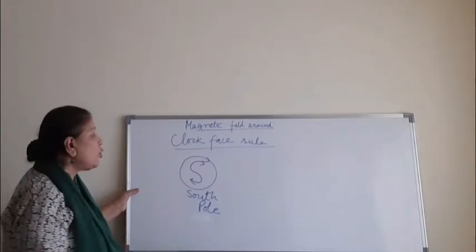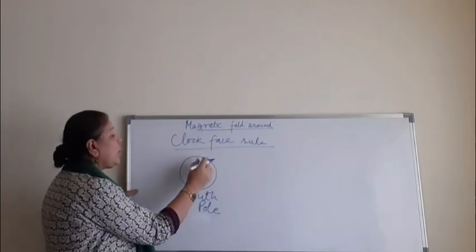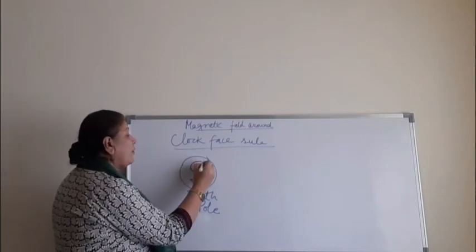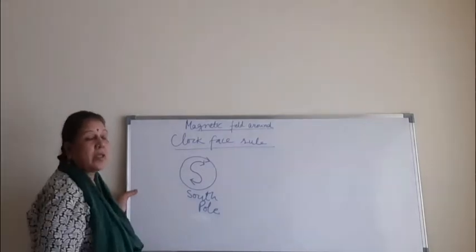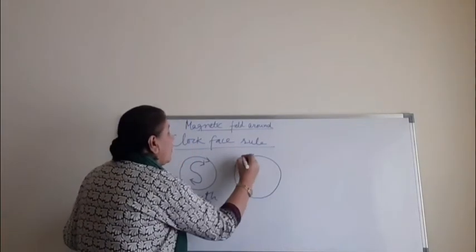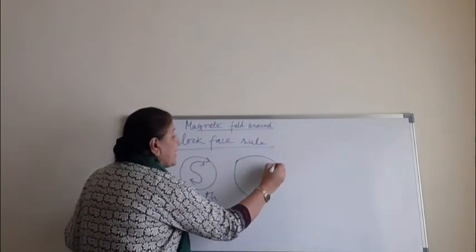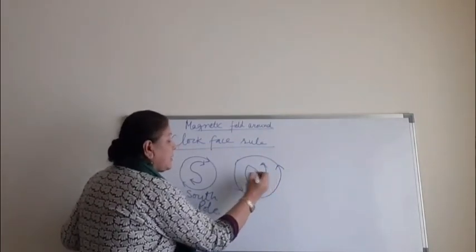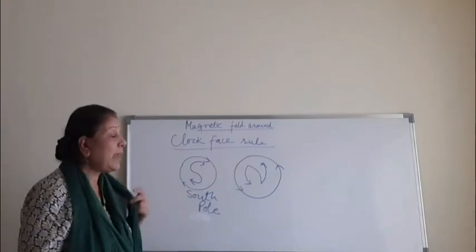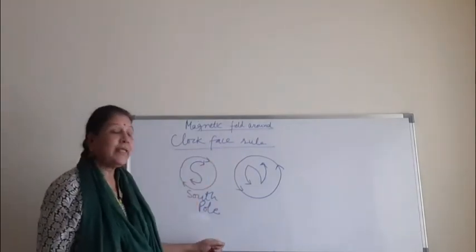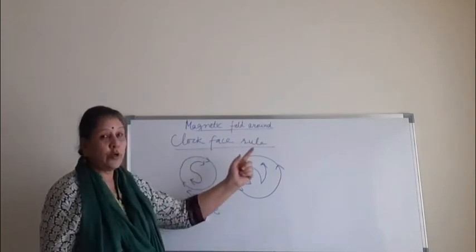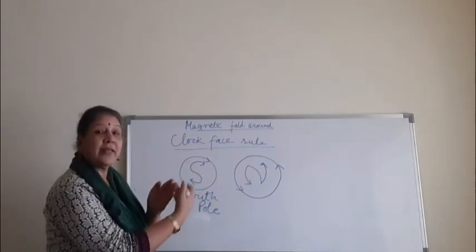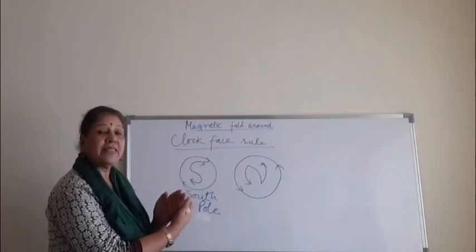It is a very useful rule, because we will be applying it to explain which side will have which pole of a magnet. So according to the clock face rule, if in the wire the current is in clockwise direction, that side of the wire is considered as the south pole. And if the direction of the current is anti-clockwise, that face is considered to be the north pole of that disc. Very handy. You'll get to know. Just now I'm going to apply this rule in the solenoid case. So if one side of the wire is considered to be south pole, then at the other side, the back side or the rear side of the wire will be considered as the north pole.